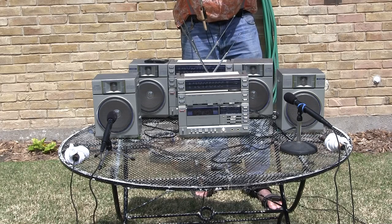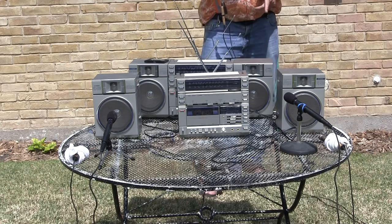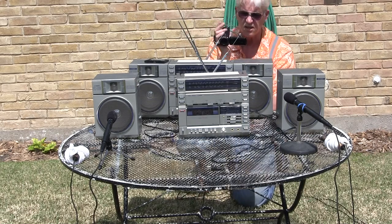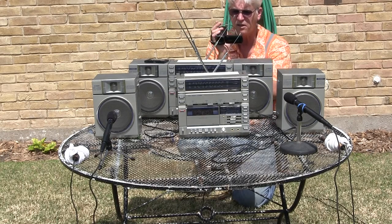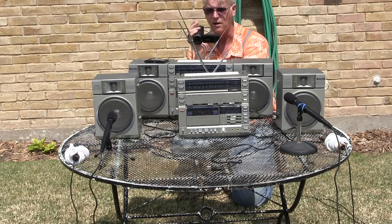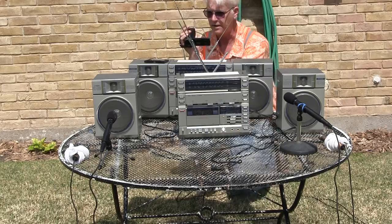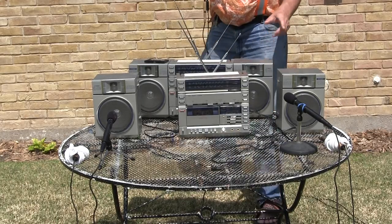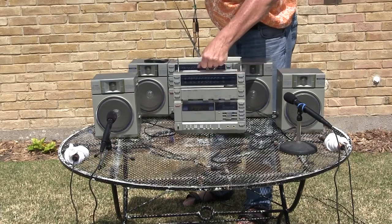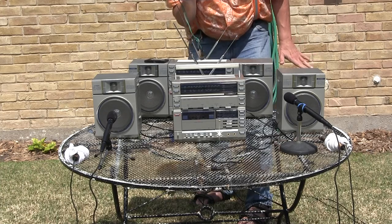All right, so what I'm trying to show here is this. This is a Fisher PH-460. It has, what does it have? It has phono, ground, your recorded out, your line in, your antenna wires, and it's a 460K. And then this one here is identical, meaning that I have two of these. It has the same connections.